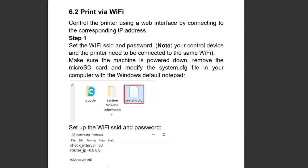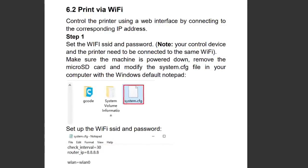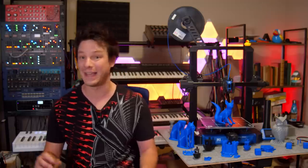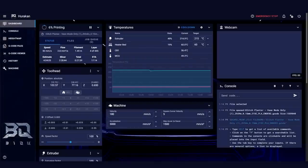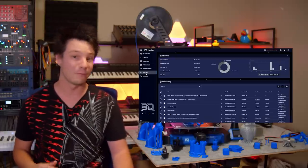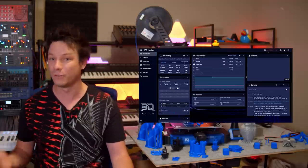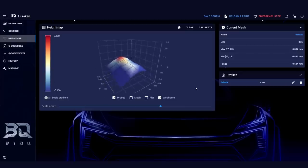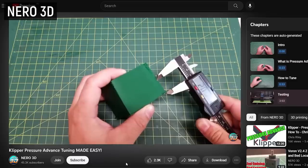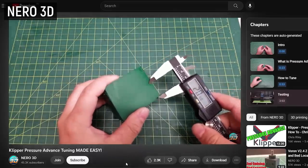However, this is not an Ender 3 because remember, it runs Klipper. When you set up your printer you'll need to give it your Wi-Fi details by adding them to the system config file found on the micro SD card and it'll be assigned an IP address on your network. From there all you need to do is type that address into any browser on any device logged into the same network and this is what the fuss is all about. Think of this window as the control room for your 3D printer. From here you can wirelessly send gcode files, start prints and monitor all of them, as well as take advantage of the huge range of functionality within Klipper. Thankfully there is a great wiki and tons of excellent tutorials from other great creators like Neera 3D to get you up and running.